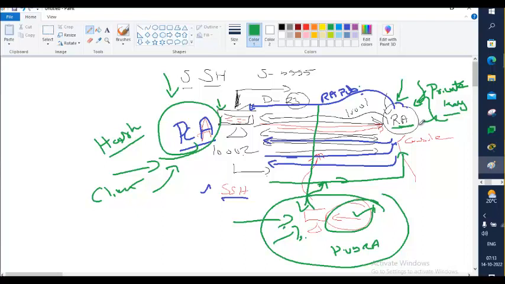So that they can use the public key and encrypt the data, hash the data, and send it to us. Only those who have got the private key, which is not revealed to anyone, even to us. We are the one who is going to generate the key, but it won't be revealing to us. The device will keep it for itself. Only a public key you can see in the show command. I will show the public key how it will look like. And only the public key will be sent to the one who wants to log in.